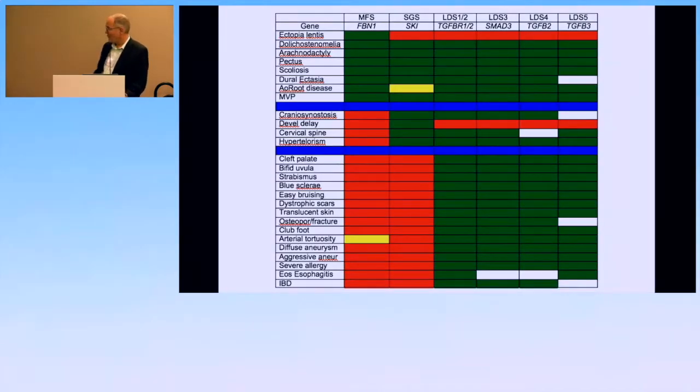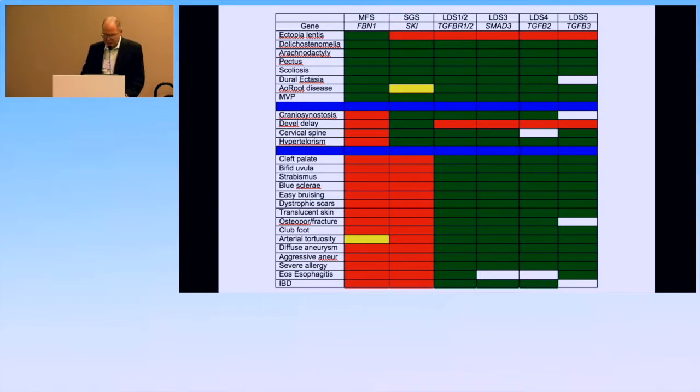Indeed, if you tabulate the various physical manifestations in these different conditions, you can see clear themes emerging. You can see that the Marfan-like features are common to Shprintzen-Goldberg syndrome and many different flavors of Loeys-Dietz syndrome. You can see that there is uniquely developmental delay in the nuclear suppressor of TGF-beta signaling, but not in other presentations, but that there are also a wide variety of manifestations that are seen in the full spectrum of Loeys-Dietz syndrome, albeit at variable severity.